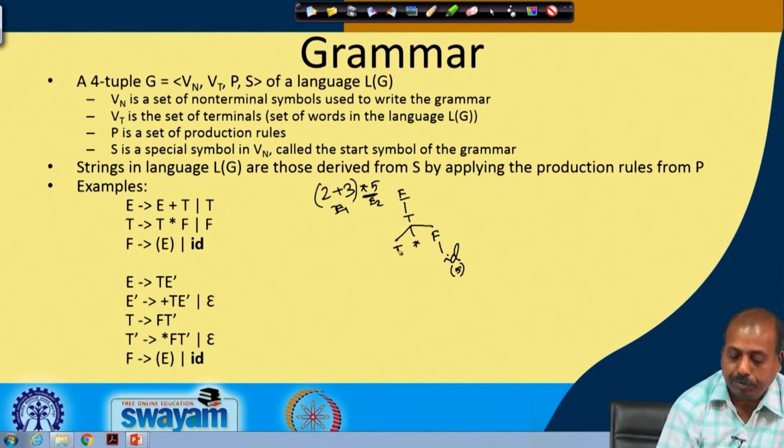Now, for the left T, from this left T I have to derive this part, the 2 plus 3 within brackets.